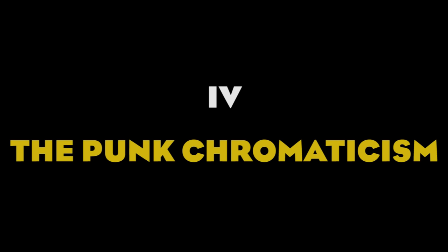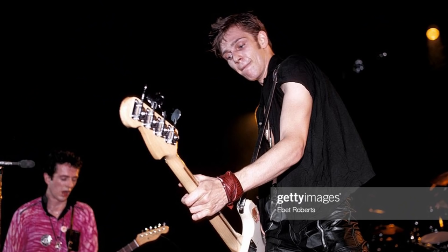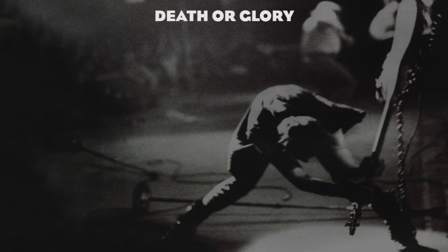Number 4, the punk chromaticism. When we hear this, we immediately associate it with punk music, right? Well, that's because of players like Simonon.